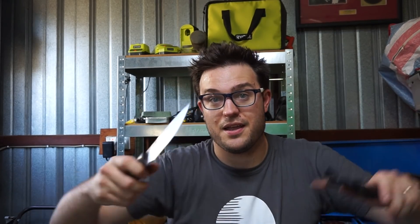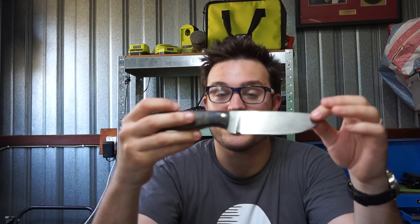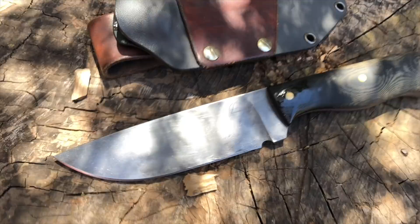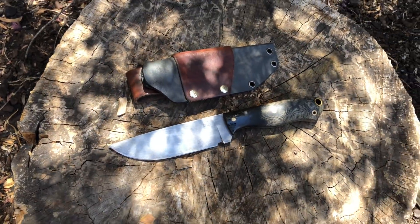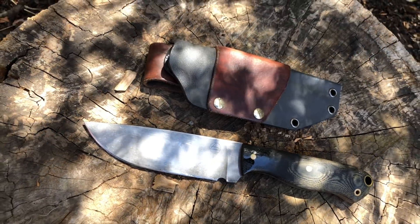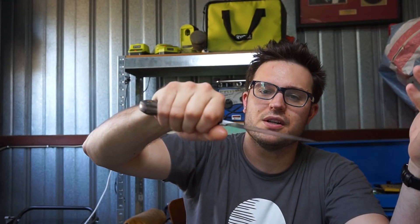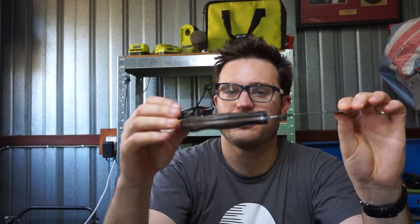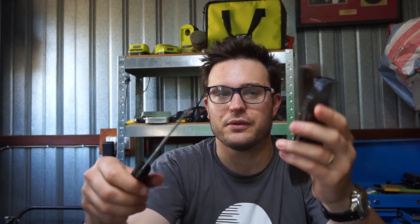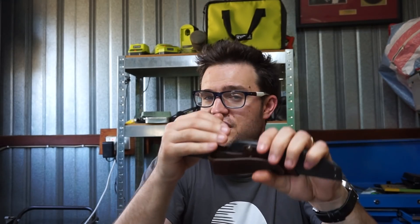Then we've got the camp knife I'll choose to take if I'm just going on an enjoyable day of walking. This is my Greystone Cutlery — this is a custom knife in 12C27 steel, so nothing too fancy. But it is the way it's ground, the way it's presented, the way it's put together in a really nice size — it feels like a short butcher-style knife, really feels like a piece of cutlery compared to some which feel like pry bars or big survival blades. Really, really nice contoured handle that fits my hand perfectly. Comes with a good kydex sheath with a leather loop. I like this knife a lot — it's probably my favourite fixed blade knife still. Jimmy over at Greystone Cutlery — check him out on Facebook.